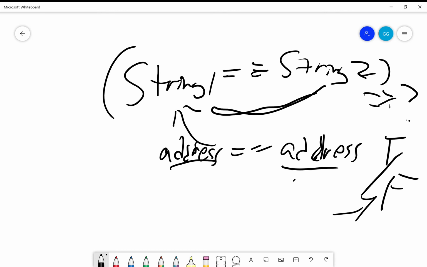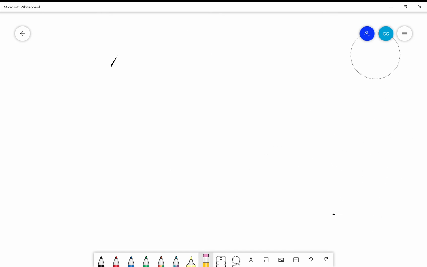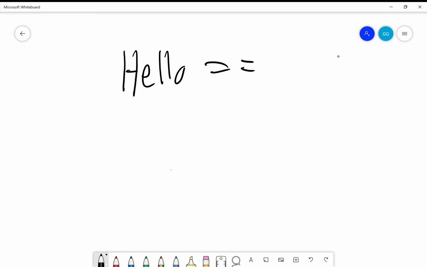What we want to do is do something more along the lines of comparing an actual string of characters. Like let's say I want the user to input hello for a command. So how do I tell if the user input is the same as hello?